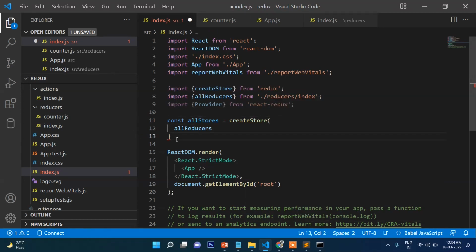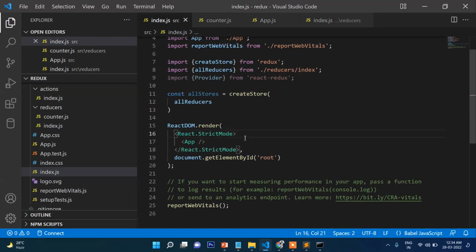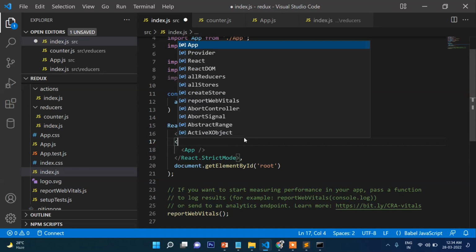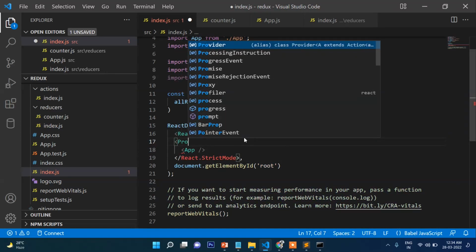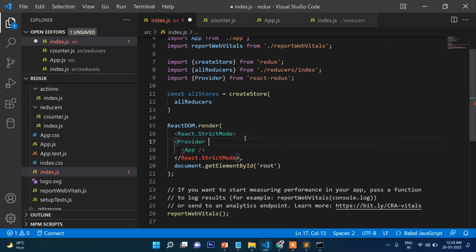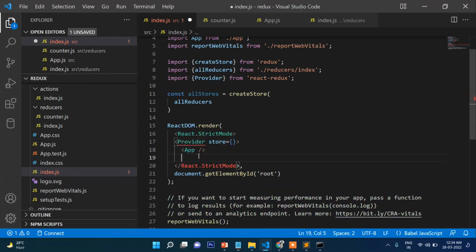Yes, and finally here we will write Provider, and then store. We are creating the store here, okay, and then all stores here.